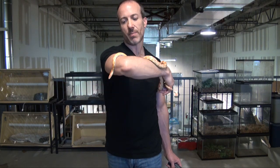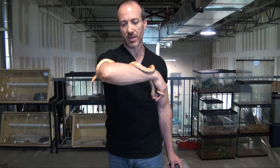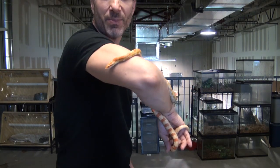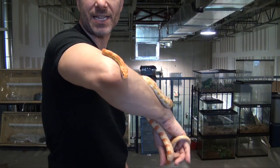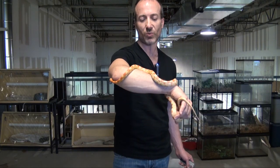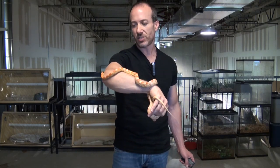A huge thumbs up for corn snakes as a beginner snake for anyone. One of my favorites because you never have to worry about when you take it out of the enclosure that it's going to cause you any kind of problem, because it's not. I think snakes are just fantastic — they'll just hang on you, they'll just wrap around you. You'll see a lot of people out with them. It's almost a real companion animal, a scaly companion animal, but it's a companion animal.